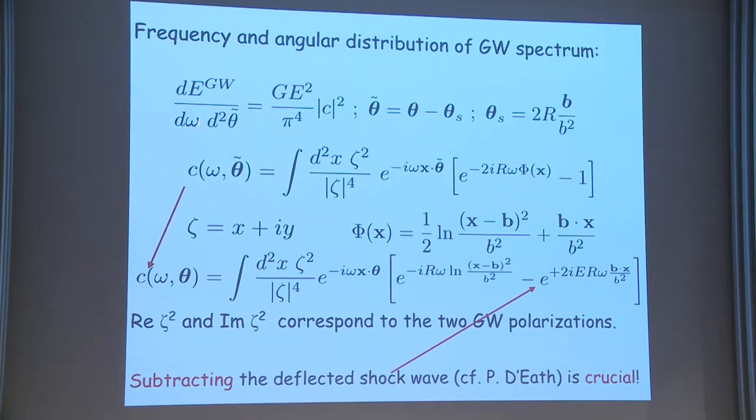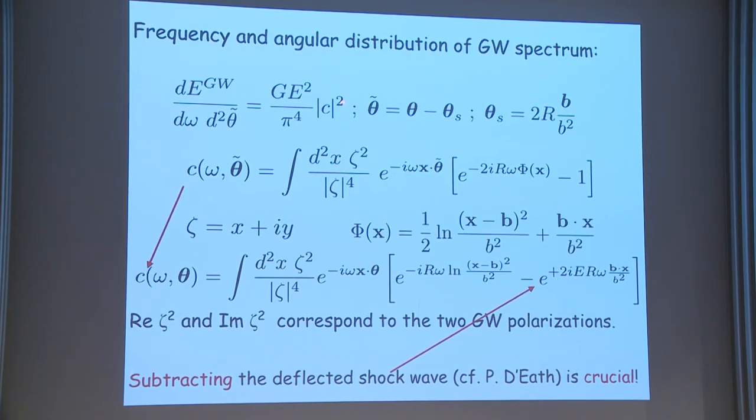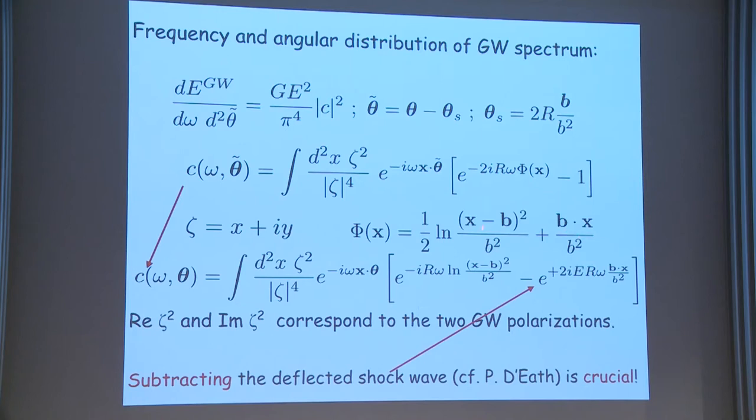Now, this is just general, okay? This observed quantity is related to what I call news functions, which you define at sky plus, if you want, but very far from the source. And so this is the crucial object. It takes the form of a two-dimensional integral, because you integrate over all these points on this plane, and then you reconstruct all these waves, which contain, as you can see, the gravitational retardation effects plus pure geometric effects.